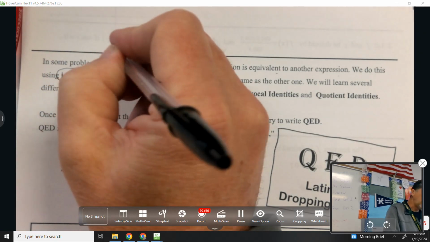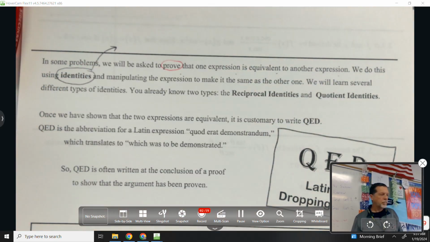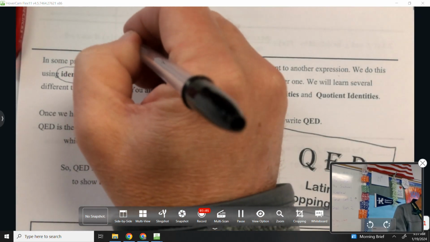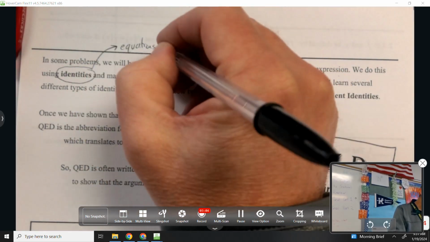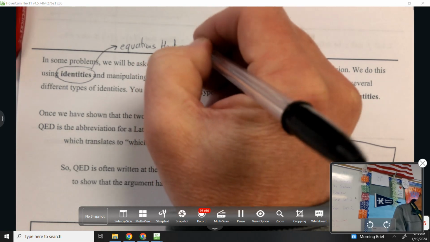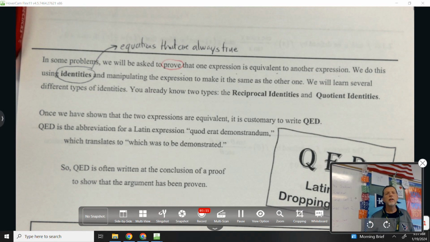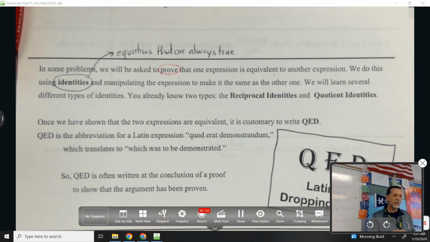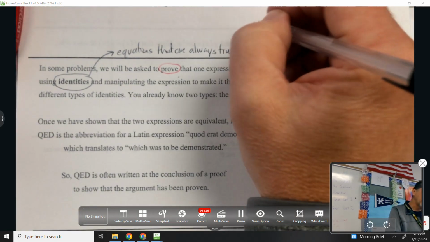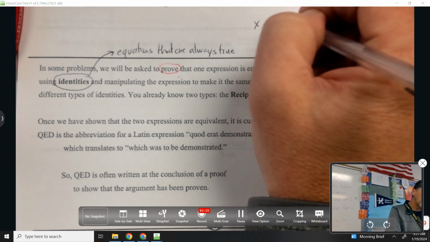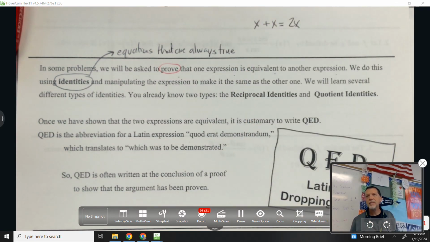There's a math word that we use a lot but don't often define. Identities are equations that are always true. So let's start with something ridiculously easy, but to illustrate the point, x plus x equals 2x. That's not an equation you solve. Yes, x plus x is always 2x. Why are we writing that? Well, in algebra, that would be like an algebra proof. Prove that those are equal to each other.